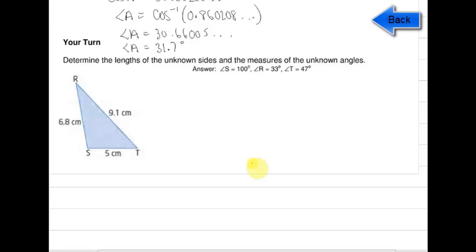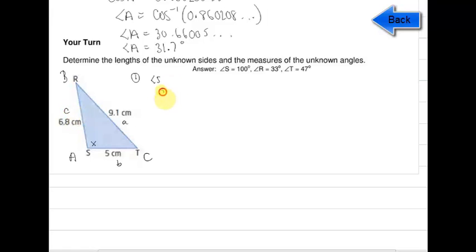Okay, so this is a your turn. It's not really an example, and I wasn't going to do it initially, but I will do this with you. You have all the answers here, so you might want to try it out on your own. So anyway, let's get started. I'm going to start by looking for angle S, okay? And that means I might want to just relabel this. I'm going to call this A, B, C, and so this is A, B, and C.